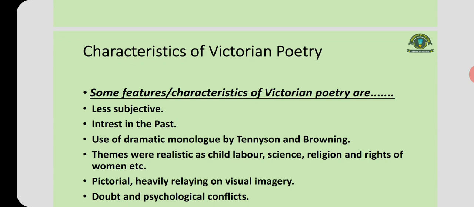The second characteristic of Victorian poetry is the interest in the past. The Victorian poets always relate their topics to past events from the previous 60 odd years, 70 odd years, or the previous century. That's why Victorian poetry can be coincided with past events. The poet is always concerned with past events rather than the present. It doesn't mean that he never describes present events, but that he always correlates the past events with the present, and there is always an interesting parallel between past and present events.